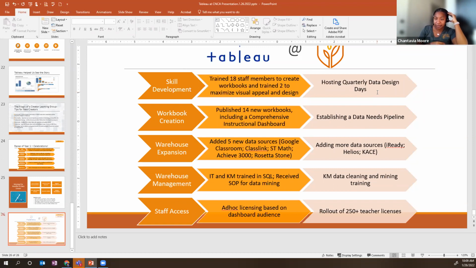A lot of our creators spent a good bit of time meeting with school leaders, trying to narrow in on what question they were trying to answer based on the data that was available. Now that we've expanded our warehouse, what's possible is a lot broader. And so now the leaders are actually generating ideas on what types of dashboards they want. The creators can, instead of focusing on designing the question, now just focus on the design of the dashboard. So those are just a few of our next steps.